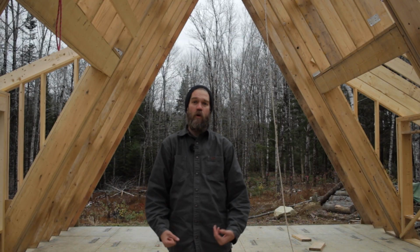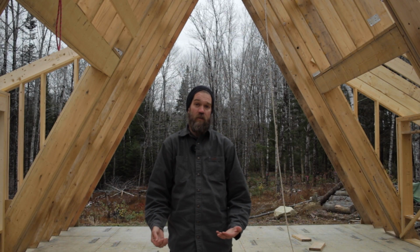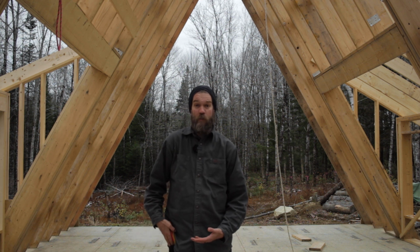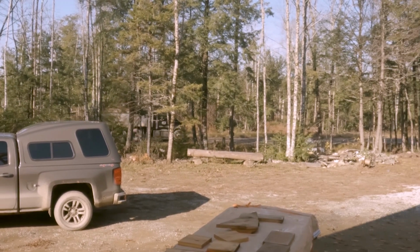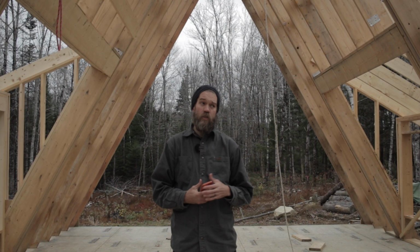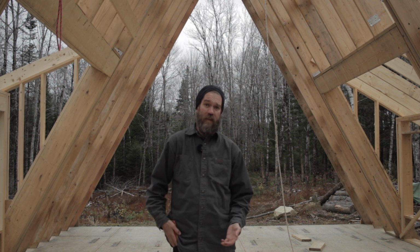So why are we even talking about staying safe? Well, there's the obvious reason that I just don't want to get hurt. But there's another really important reason, and it has to do with these dump trucks driving down the road. I'm out here all alone, and if I fall and don't have my phone on me, these trucks driving past are my only chance of flagging someone down to get help.